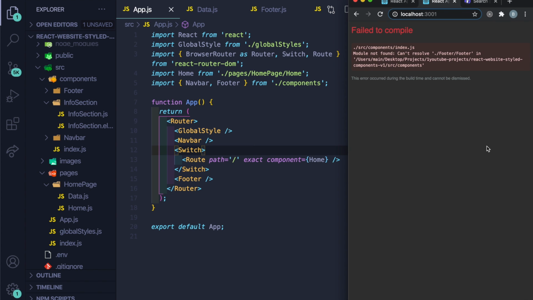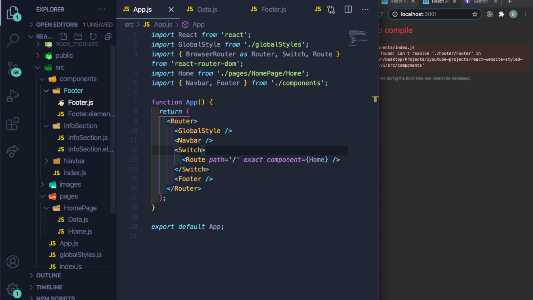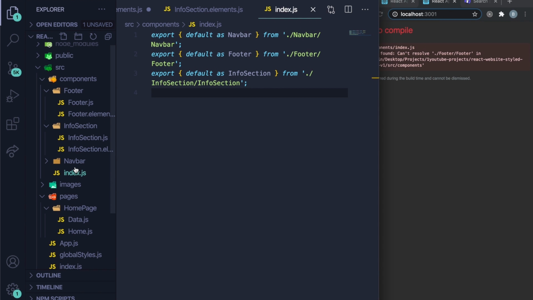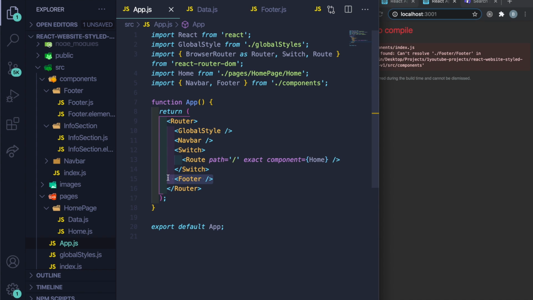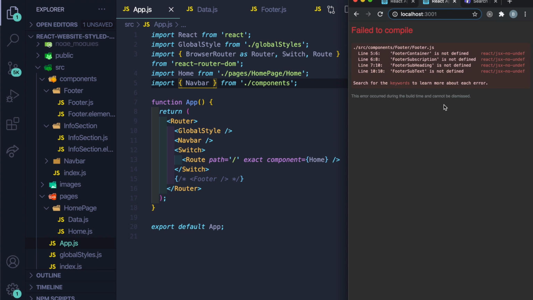So now let's refresh. It should work now. Let me check real quick. Why is it not? Yeah, export default footer as footer. Let me just take it out of app.js this time. All right, perfect.